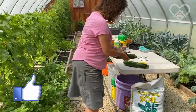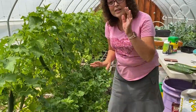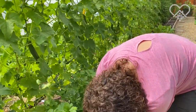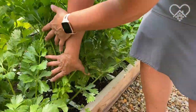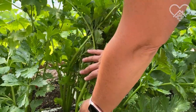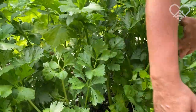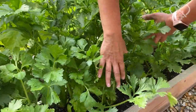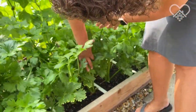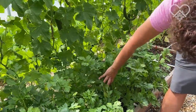And then the last thing to show you right here, which I always love to grow — it's not easy to grow but I love to grow it — is celery. Let's see the celery plants in here. We kind of harvest around here — we don't chop off the whole plant, we just cut off leaves as we go. We'll have celery most of the season, though it gets a little bit tough later in the season. That is a ton of fun to grow.